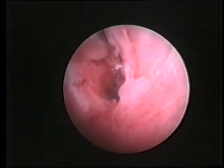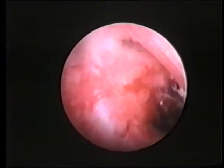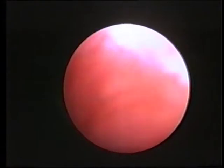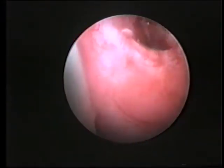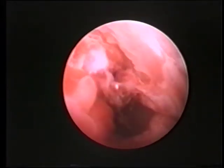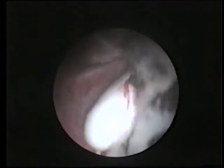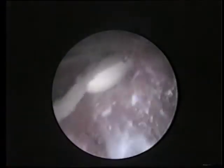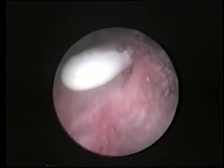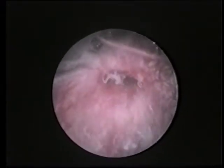A deep cavity is exposed where the catheter tip had penetrated, but fortunately not perforated, the posterior wall of the bladder, which can be thin in women. As the catheter is removed from the bladder through the suprapubic cystostomy, thick inflammatory mucus can be seen pouring out from the lumen of the catheter.